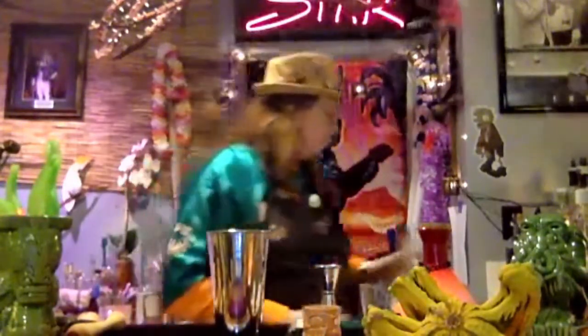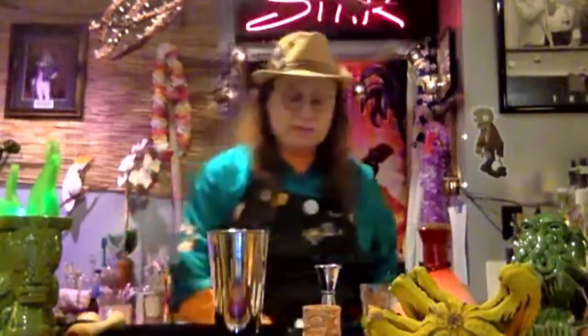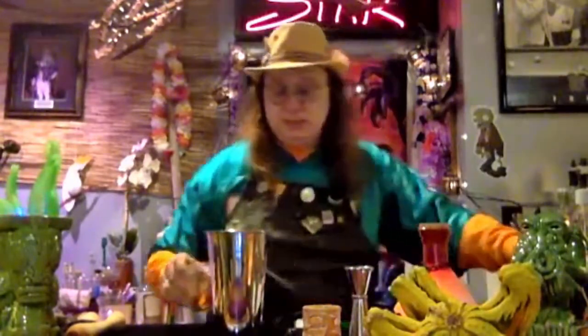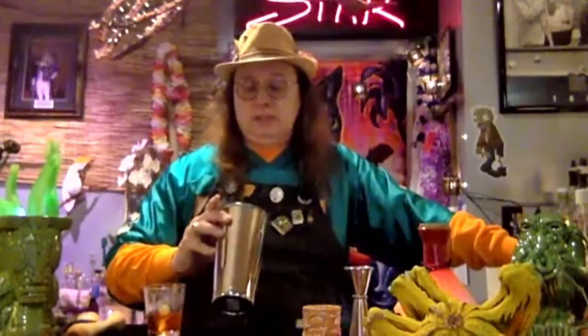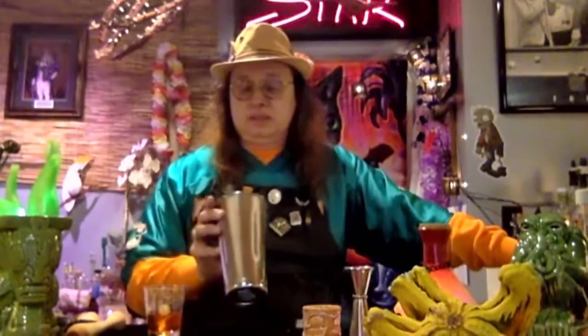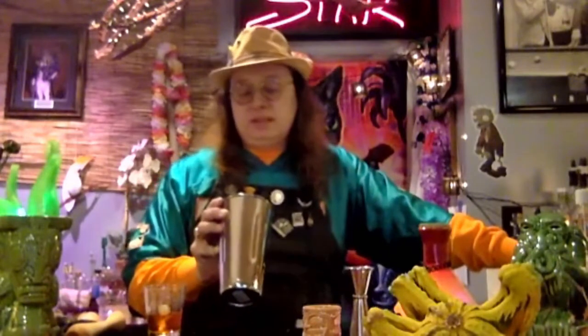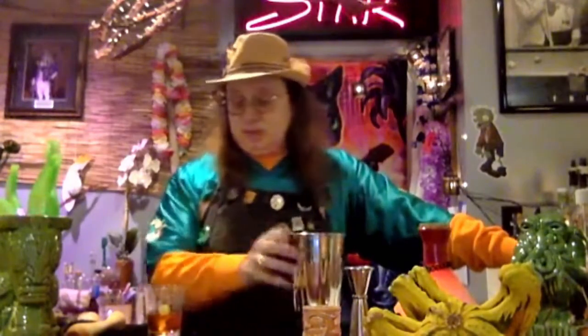And I know I'm blowing that this time by not actually measuring these as accurately as I could, but I'm trying to adapt a recipe on the fly. So we'll deal with that. They're close, and this will tell me whether or not I actually want to make this cocktail again. Wow, that is kind of the color of tomato juice. I'm not a big fan of tomato juice, so that's a little off-putting to me, but we'll see how this works out with some ice in it.